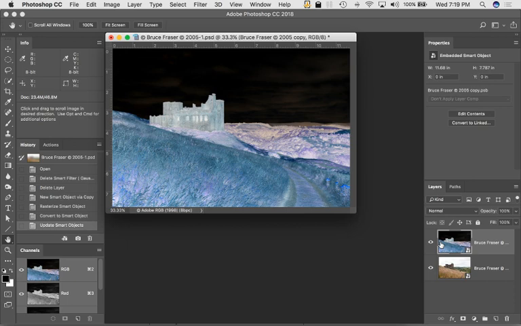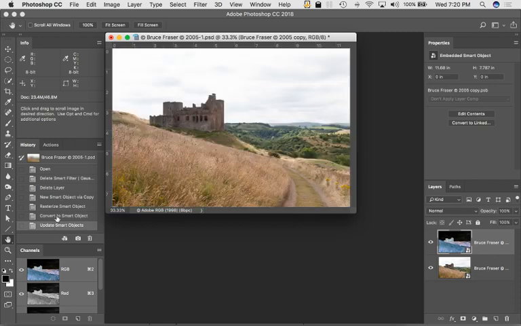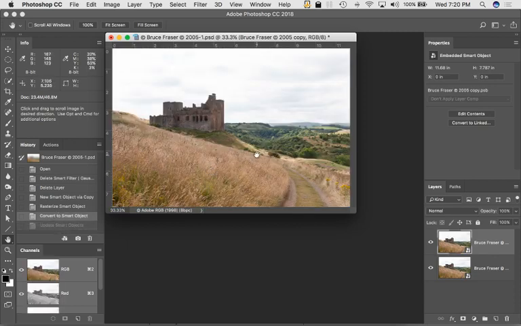Does this make sense? So I'm going to show you a more practical way to think about this, I hope. So follow me on this one. Okay, I'm going to go back in history just one step, and that was when I actually had inverted that guy. So with my smart object, right now I've got, imagine this is the castle. I've got the castle that's sitting inside of here. We're good to go, right?